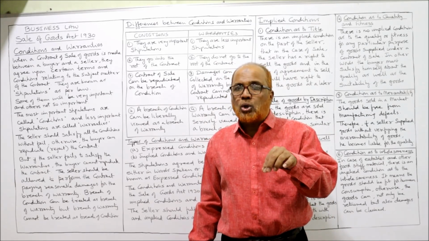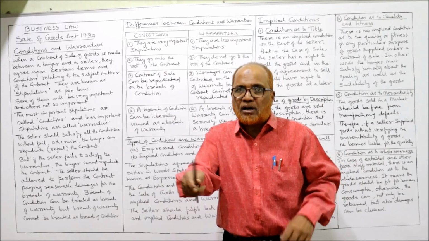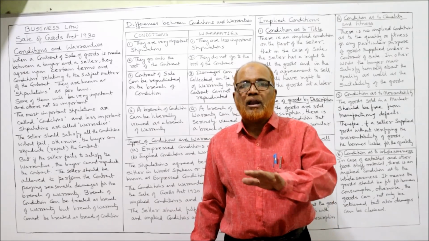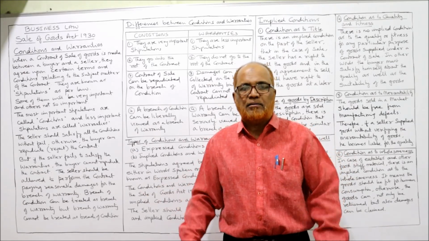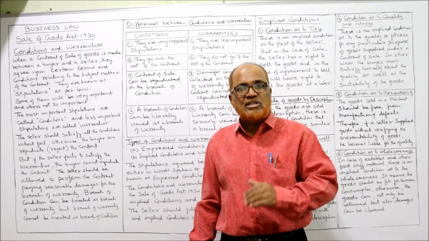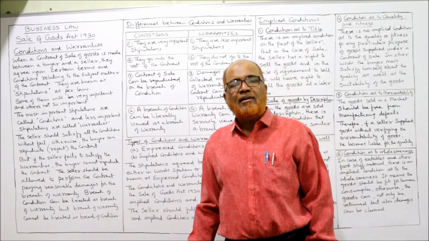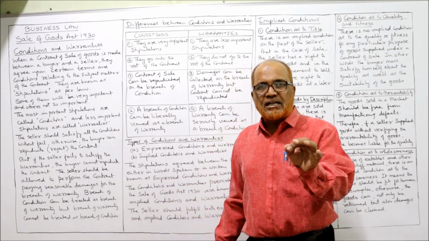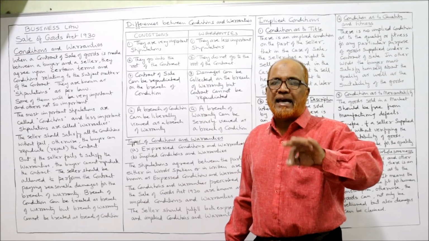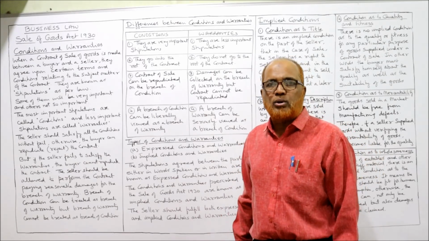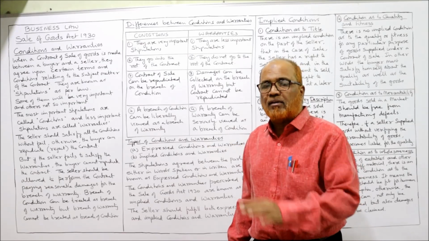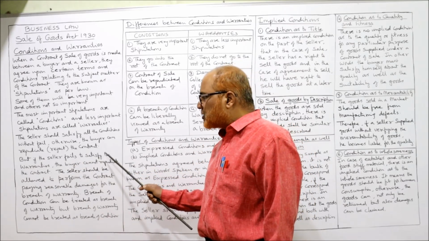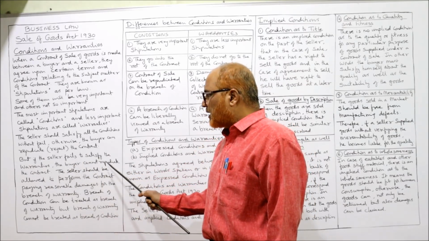If I do not disclose all the stipulations about the car to the buyer, then later on the buyer will reject the contract, will repudiate the contract, and he can claim damages from me because I have not explained the full facts. So the seller must disclose and explain all the conditions about the subject matter, otherwise the buyer will repudiate the contract. But if the seller fails to satisfy warranties, the buyer cannot repudiate the contract.